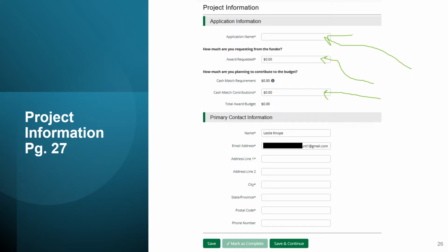Next, fill out the primary contact information, including the name of the person, who should be someone on staff with the applicant organization. This person can be different than the application preparer, which will be asked for in another section, but it does not have to be a different person. The primary contact will be CC'd in all application correspondence from the department. Once filled out, mark it as complete and hit Save and Continue to proceed to the next section.